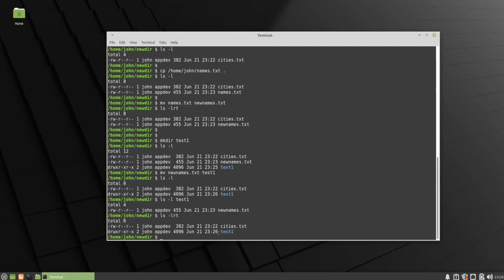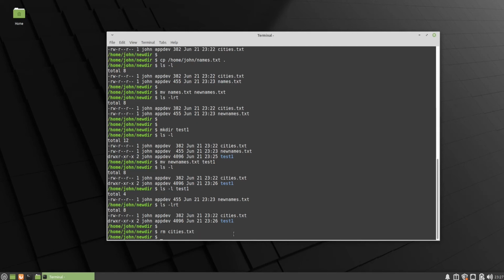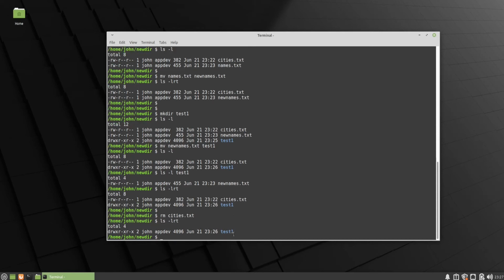Then we can look at the command for deleting files. If you want to, let's say, delete the cities.txt file, the command for doing that is rm. rm stands for remove. So rm cities.txt, if you do that, you can see that that file got removed.